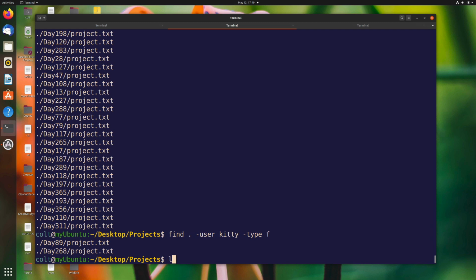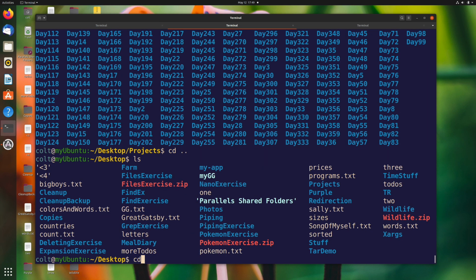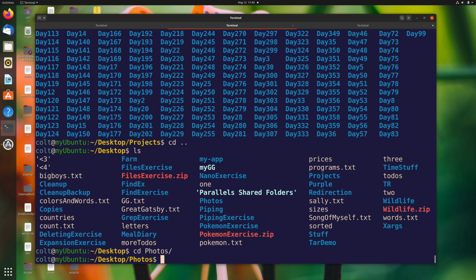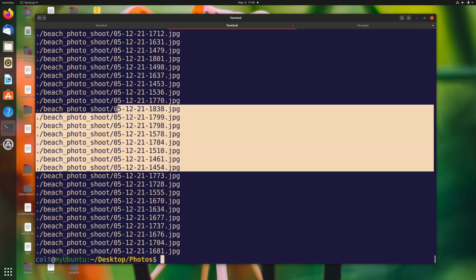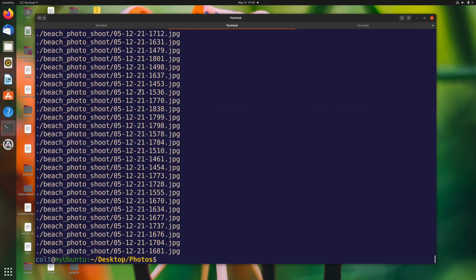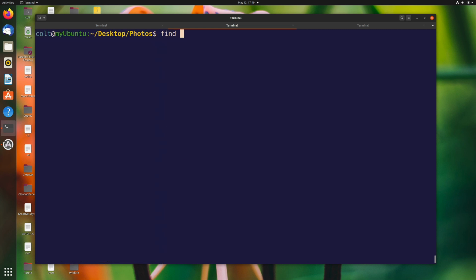So here's an example where I use this. It actually does come in handy pretty frequently. I do a lot of photo editing, and this is somewhat contrived, but I have this directory here called photos, two different folders, and all my photo names, if I just do a find dot, out of my camera are just really hideous numbered names with a date in there. And if I was doing some editing on one, and let's say my computer restarted or ran out of power, I don't know which one it was, right? I could open them up and scroll through them and view each one. Or if I want to find the one I was editing under 5 minutes ago, it would just be a matter of find everything in here where the modification time in minutes was under 5.